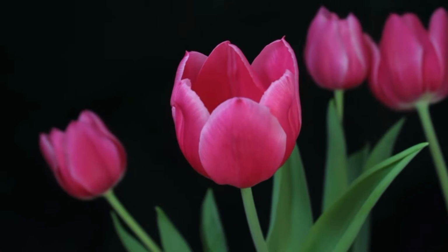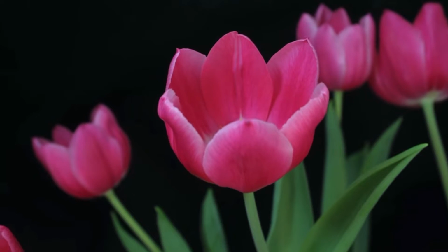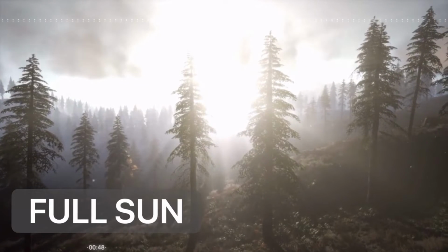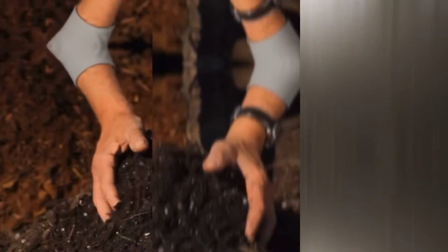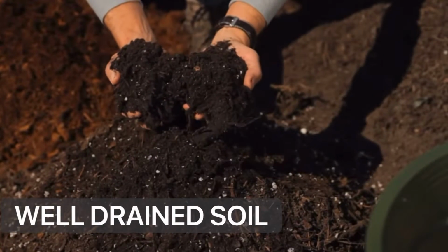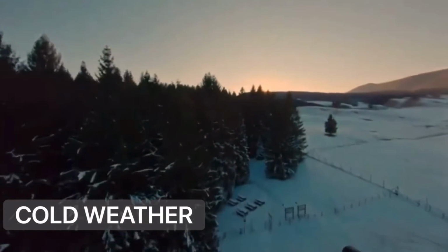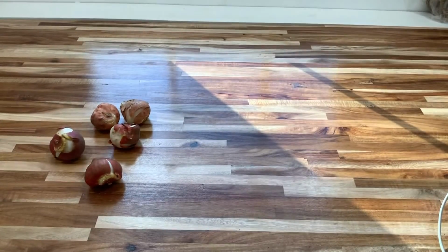Growing tulips is relatively easy, but you do need three major things. Tulips need full sun, at least 6 to 8 hours of it. They also require well-drained soil, either in the ground, in a pot, or in a garden bed, and most importantly, they need cold weather to bloom. So with that in mind, let's get started.